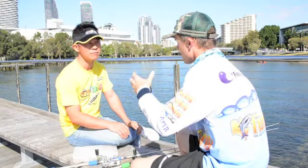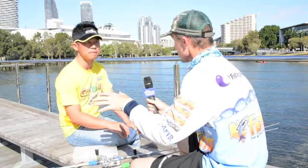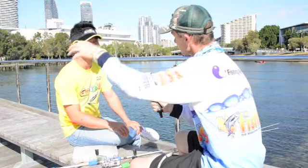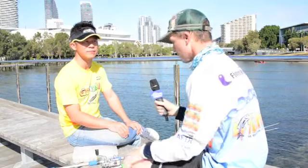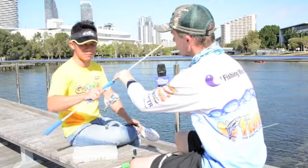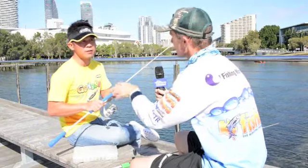So, as an Aussie, I'm thinking Gomoku is light style jigging, and I suppose that means you don't have to do it offshore anymore. You can do it inshore in the estuaries and in the light inshore areas. So we've got some of the Gomoku rods here, and they look quite unique. Can you take us through one of these rods and tell us what's different from a normal lure fishing rod?